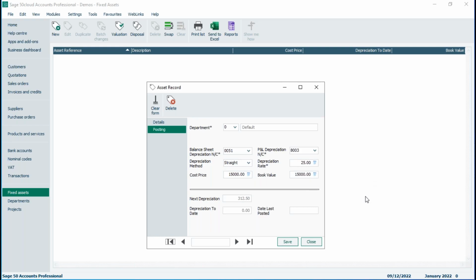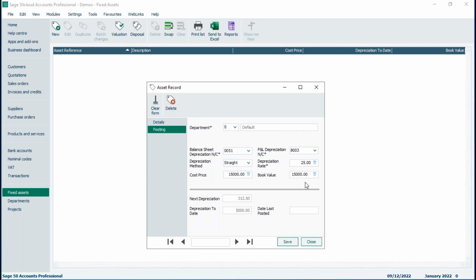Now, the information it gives me at this stage, just at the bottom here, tells me what the next depreciation value will be. That is the monthly calculation if I was to run that month end. I haven't got any depreciation to date. I would have a depreciation to date if I'd put in a different book value from the cost price. So if, for instance, I put £10,000 in the book value, it should automatically calculate depreciation to date for me, but I'll just set that back to 15,000.